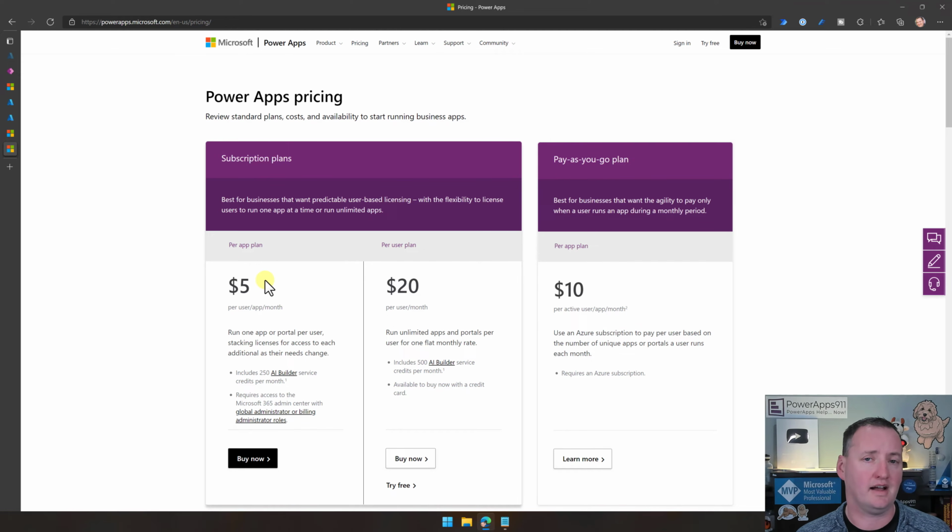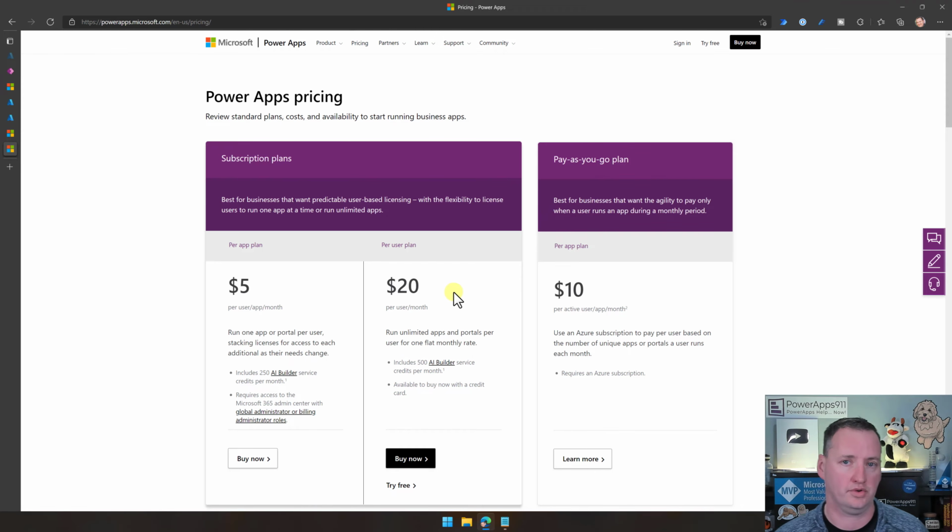The per apps, we assign those. We say, hey, this app is shared with 10 people. It needs 10 licenses. We just kind of assign those in bulk. We don't tie those to users. Per user, we tie to a user. So those are licenses we've had for a long time.